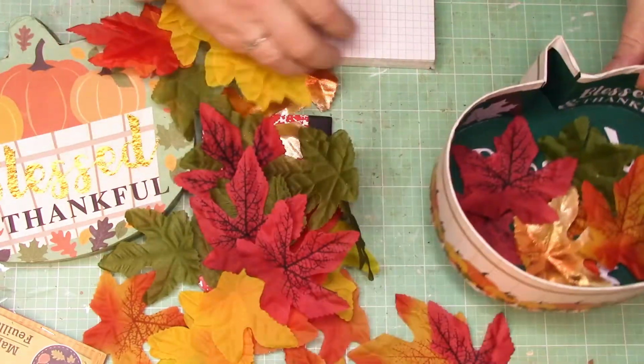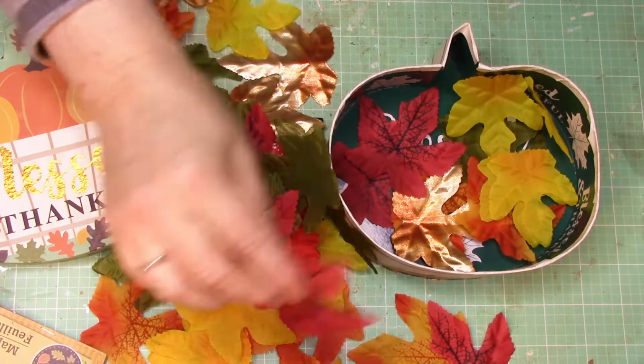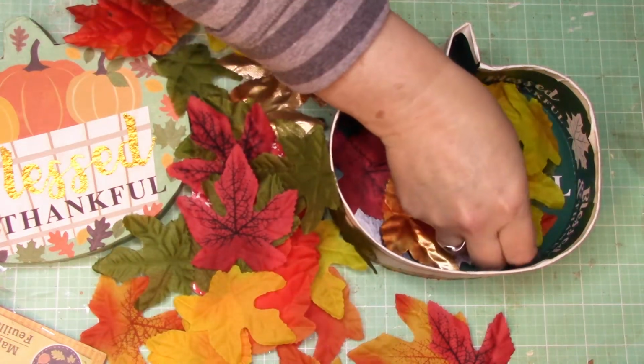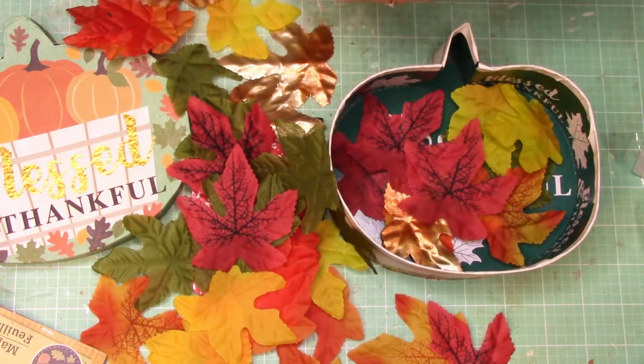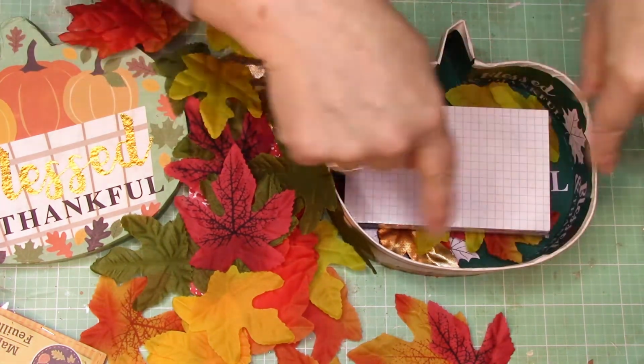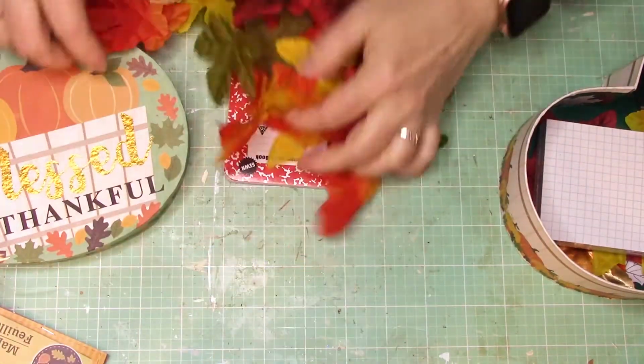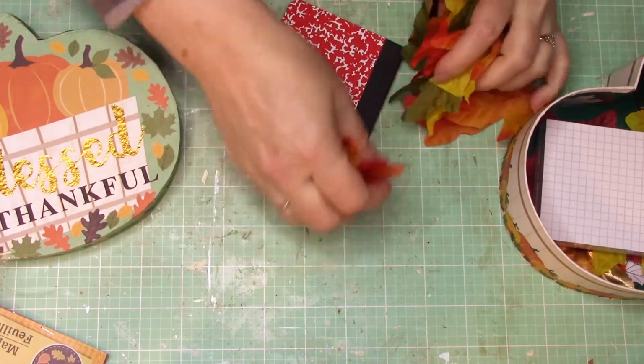So that's what I'm going to do there, so that when I have my cards in, I want more. I want it nice and full and fluffy, so that when I put my cards in, I'll see the peek of the side of the leaves underneath it. I like that look. Okay, so let me clean this up and we'll work on this little packet.